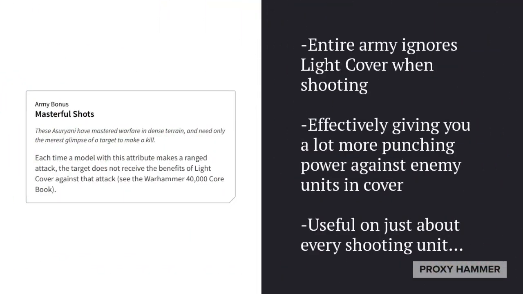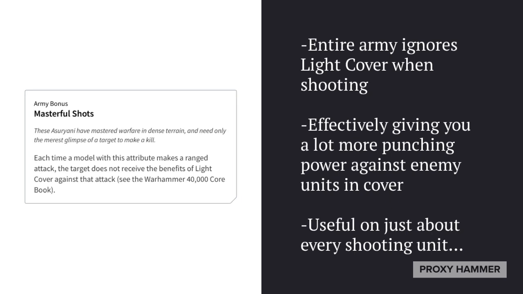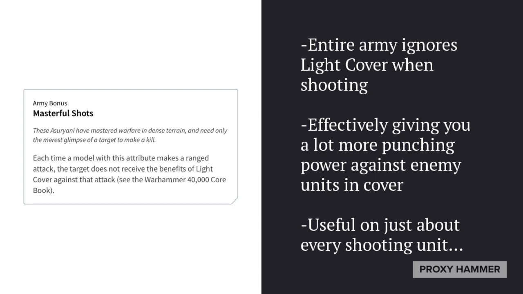So this is pretty straightforward. Basically, your army just ignores light cover when shooting, but this is exceptionally fantastic because most boards are going to have a plethora of light cover, and some units even get bonuses if they are in light cover and things like that. So being able to ignore it is going to be a pretty powerful trait overall for your entire army. And it basically just increases the punching power of your units.